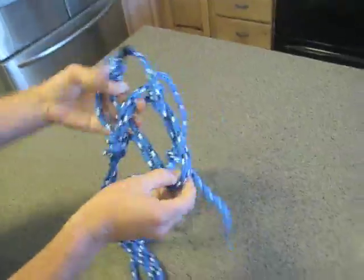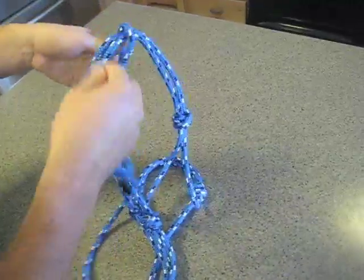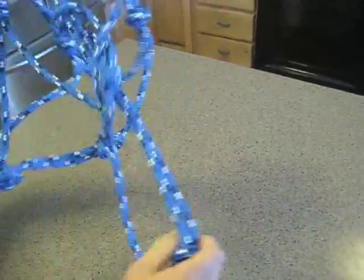Or you can even just do a kind of a slip knot, and that usually holds pretty well. And when you want to release, you just go like that.